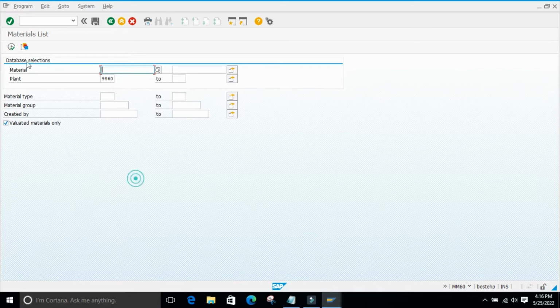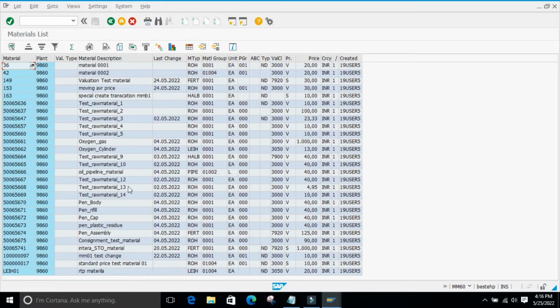Now I will just keep the plant and execute, and whatever materials are there in my plant will be displayed here. Here you can see what we have just created is not there. The previous one, 163, is there, which we created using the special transaction MMB1, and it has come here.